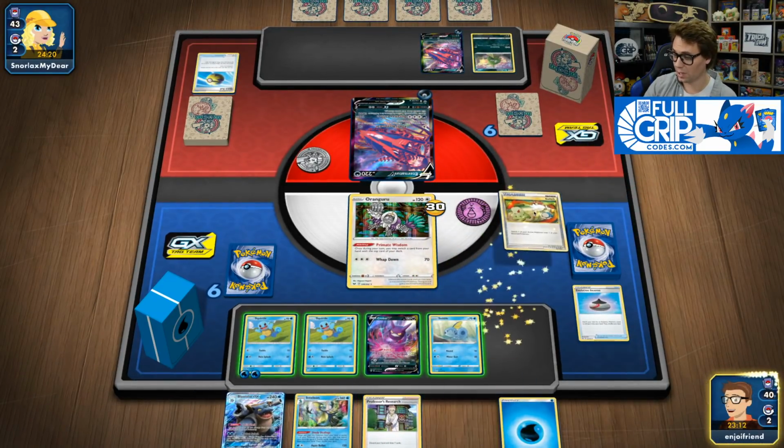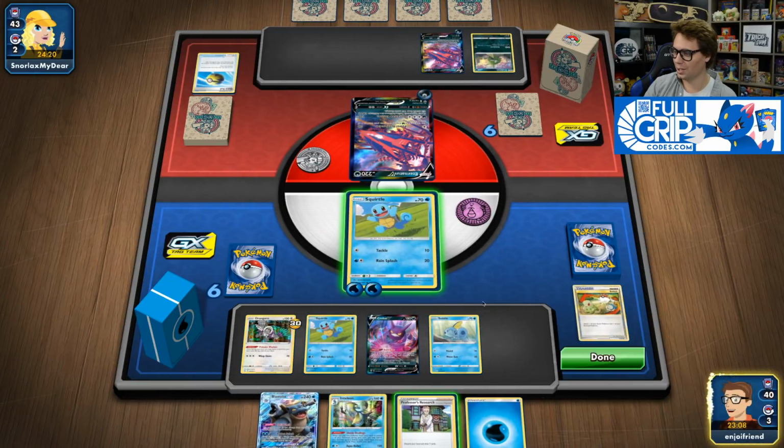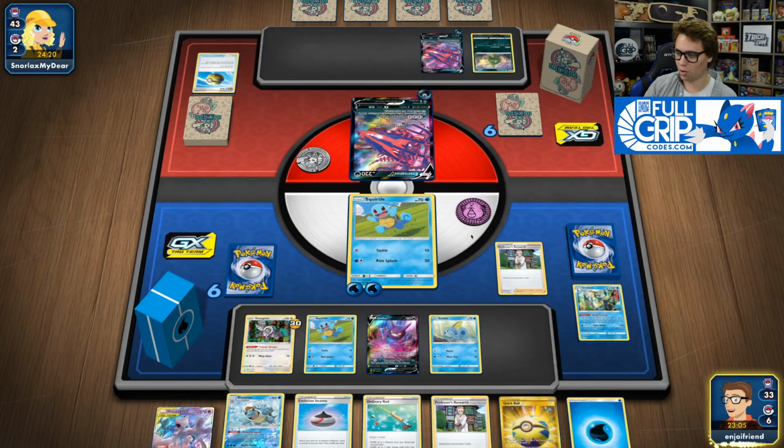We do have Switch as well. I could just go for it. I think we're just going for it. Yeah, switch into the Squirtle. What's the worst that could happen? And see what we end up drawing here.